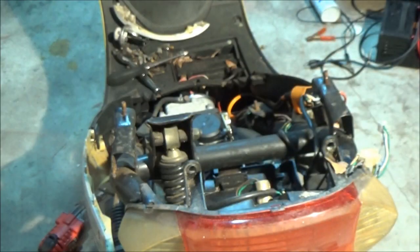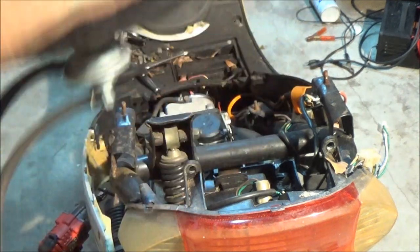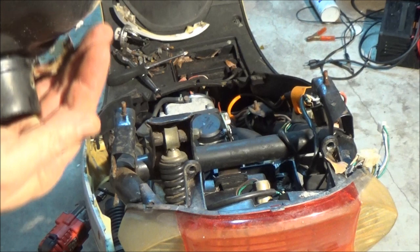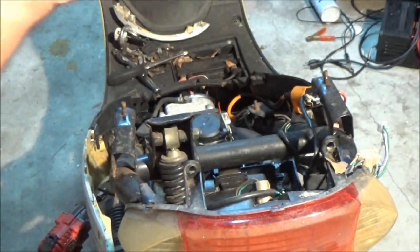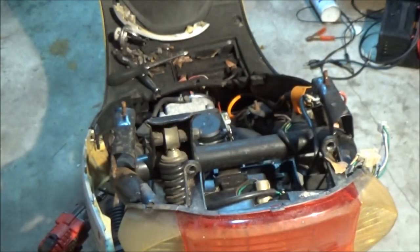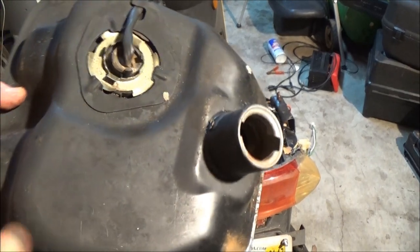So it's got, and another thing you can do is shake it around. Okay, you hear that? There's stuff in here. Let's see what's in here. See? There's rust coming out. Rust coming out of it. See all that? That's going down in my new carburetor. So, we're going to clean this out.